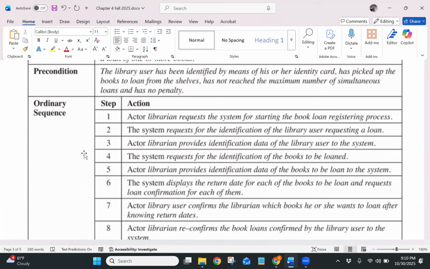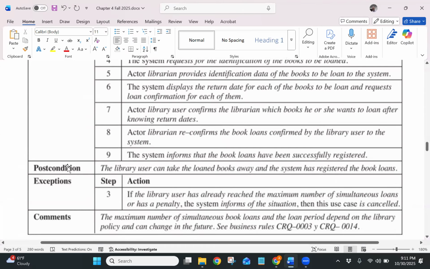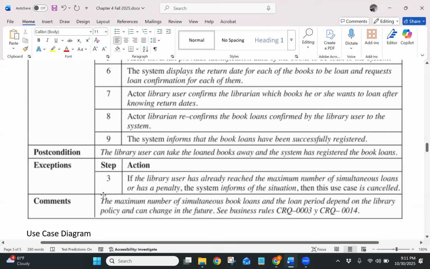Like, for example, somebody could forget their password, right? When they see a login screen, right? Or another type of failure is they could enter the wrong password, right? So you would need two different branches, right? The ordinary sequence would be the success. Well, they enter the user ID, the password, they push the button, and they're logged in. The exception would be like if something goes wrong, right?